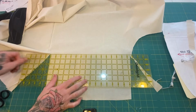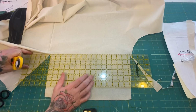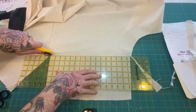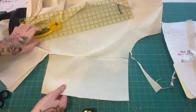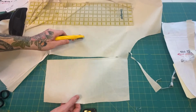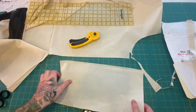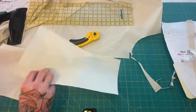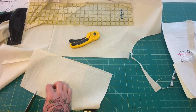Gonna get my ruler out. This is just practice, so if you're a beginner sewer, having a repertoire of these little practice muslins will really help when you're sewing your garment together. You keep these, you store these with your pattern, and then they're like a nice little reference that you can keep with you.